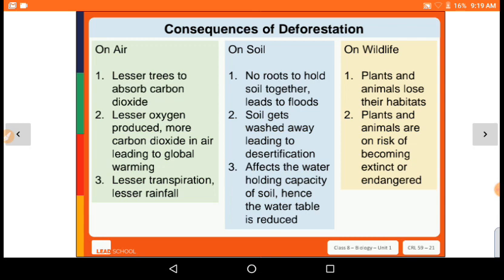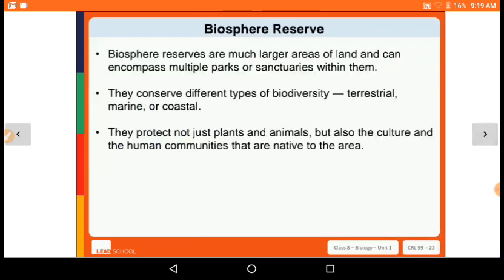On soil, no roots to hold the soil together leads to floods. अगर जो सॉइल है वो उसमें रूट्स ज़्यादा नहीं होंगे तो वाटर नहीं ऑब्जॉर्ब होगा तो फ्लड आएगा. Soil gets washed away, which leads to desertification and affects the water holding capacity of the soil, and the water table is reduced. On wild animals, plants and animals lose their habitats, and plants and animals are at risk of becoming extinct or endangered.